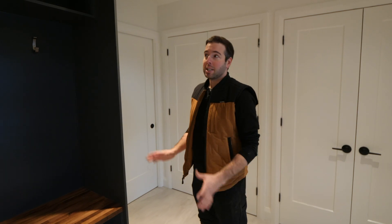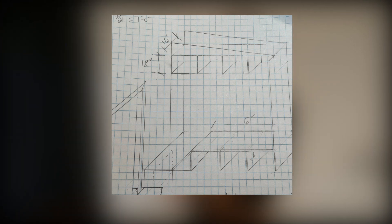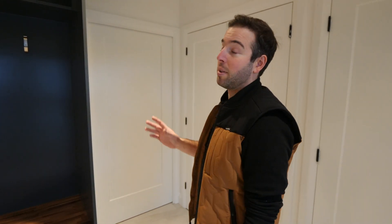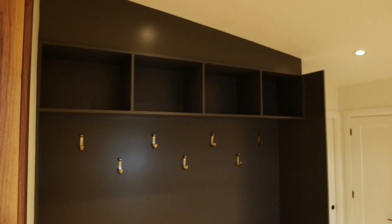One of our other lead carpenters designed it, and in talking with the client, we went back and forth. The client had a couple of source images she would like to emulate. I then came up with a rough pencil sketch, she agreed, and we built it. Most of everything you see here in the dark gray is made out of an exterior grade MDF, and we wanted that here in the front entrance because regular MDF, if any water touches it, usually swells and has problems. We went with a solid walnut butcher block style countertop that we special ordered, and we cut, seamed, and scribed it to the walls on site. We also went with this panel on the very top — the client wanted that so they didn't have to reach up there to clean any dust.